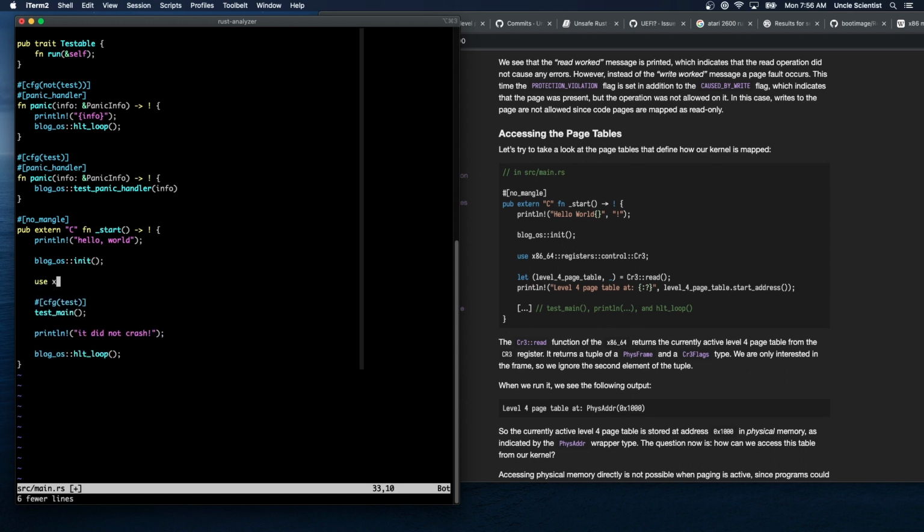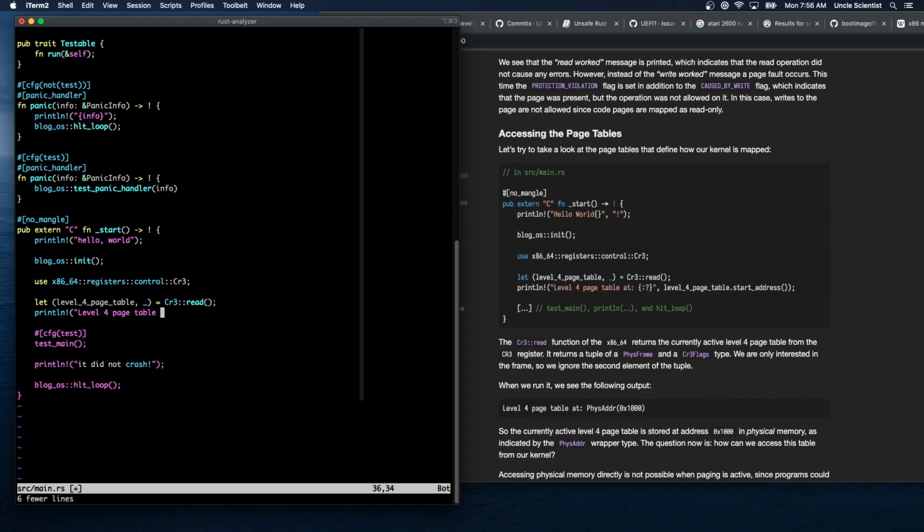And we're going to say use x86_64. Let level_4_page_table is equal to Cr3::read, and in println, at this location, level 4 page table start address. I wonder what other information there is on the level 4 page table. It's a PhysFrame. Oh. Interesting.